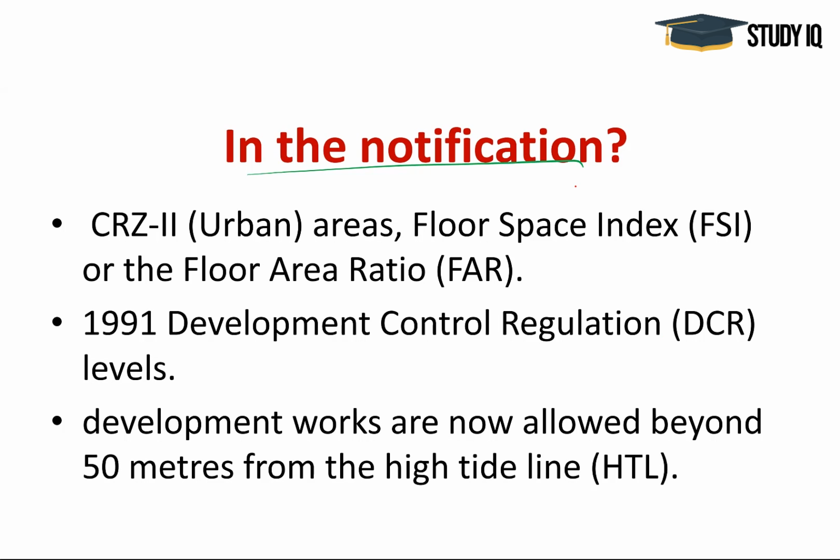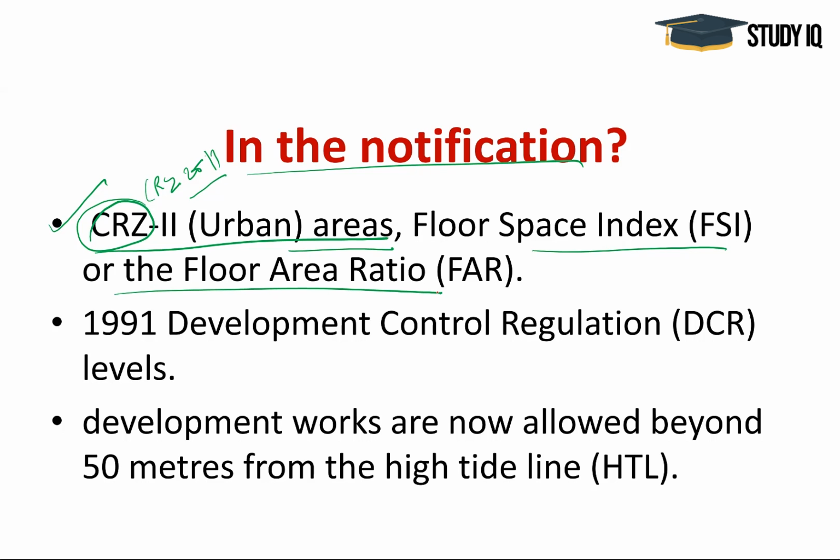So first of all, what is there in the notification? The cabinet decision is that they have defreezed parameters under the CRZ 2011 notification for CRZ 2, that is urban areas: the Floor Space Index or the Floor Area Ratio. These are basically the same thing: the ratio of built up area over the area of the plot where the building is standing. So the things have been modified here.